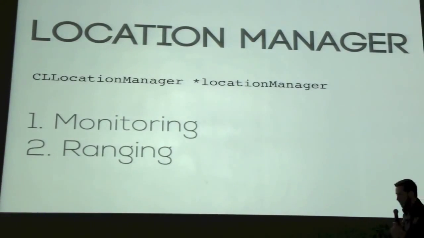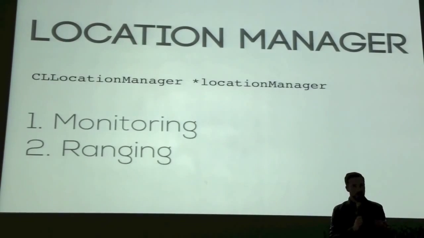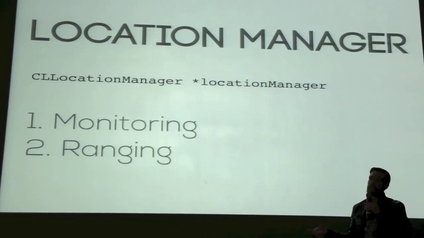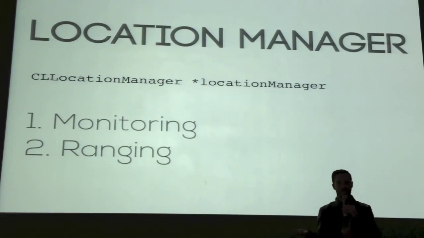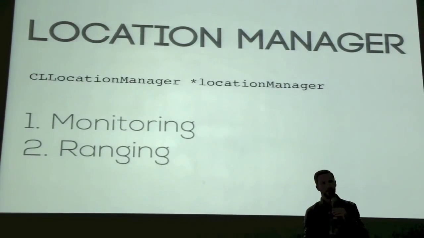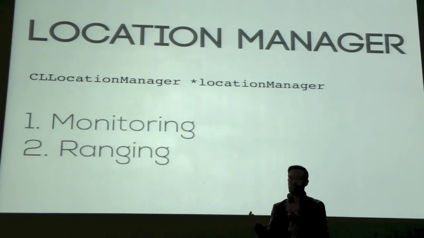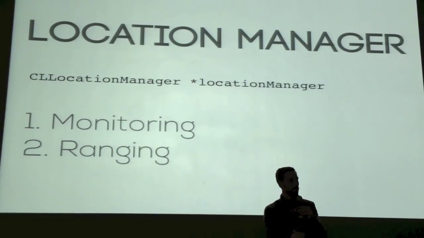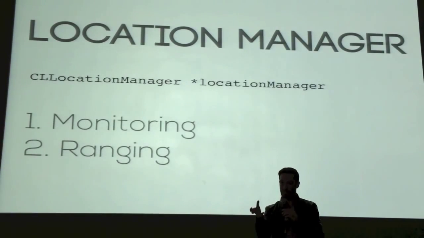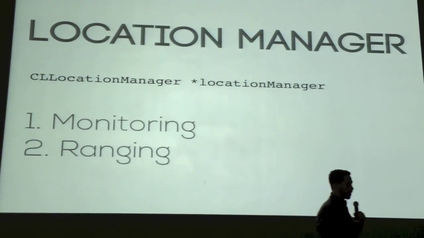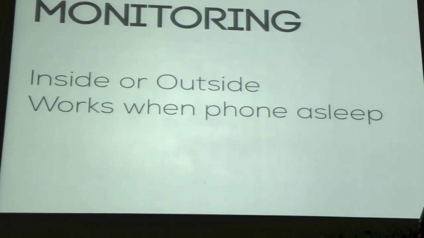From there, there's something called the CLLocationManager, and this manager keeps track of how your device is looking for beacons. Your device can look for beacons in two different ways. The first way is monitoring, and the second way is ranging. And the CLLocationManager handles both of those and keeps track of that. So we'll talk about monitoring first.